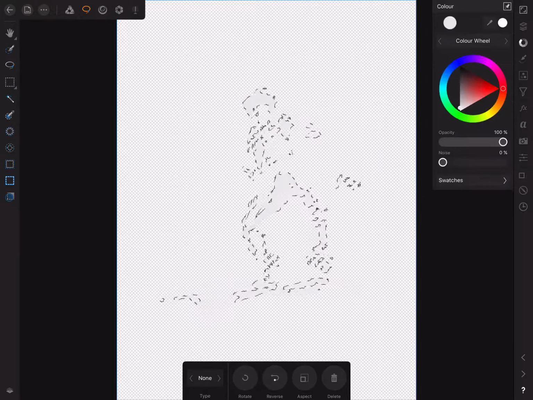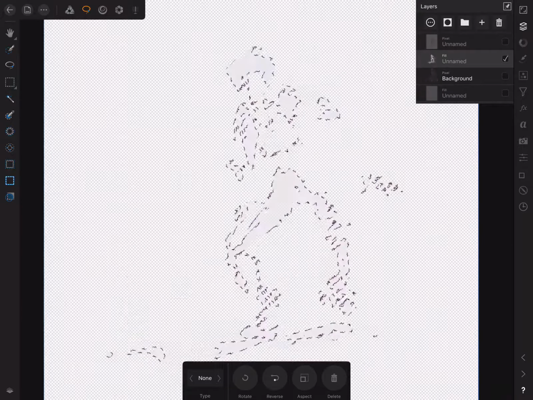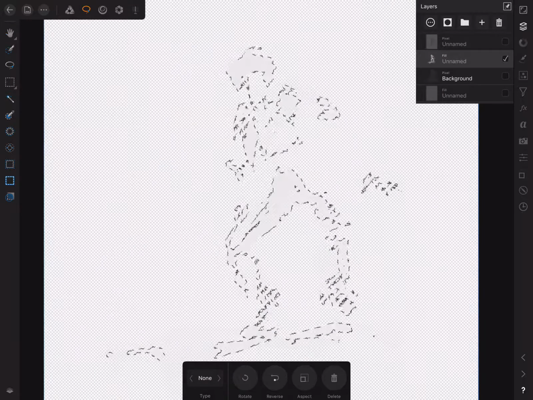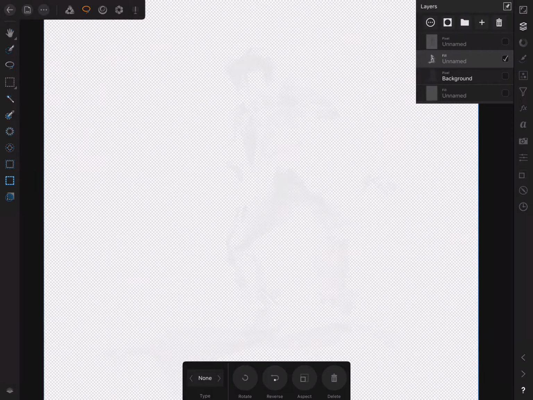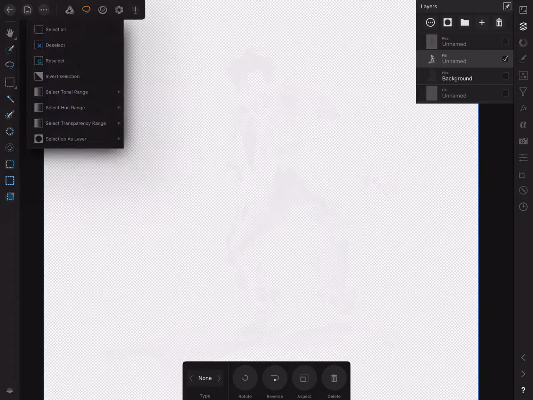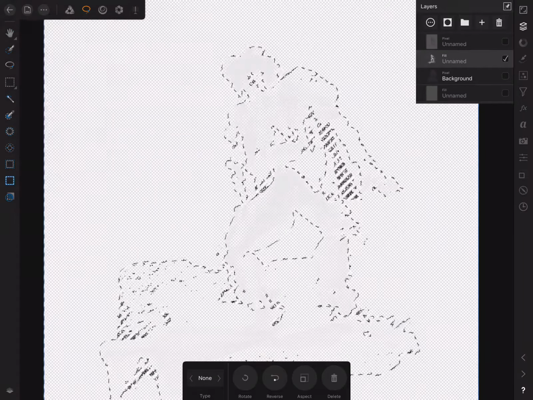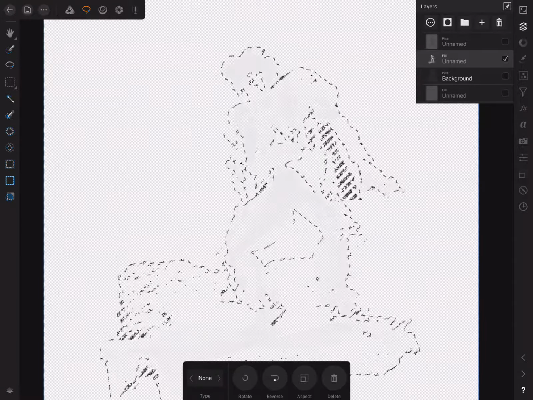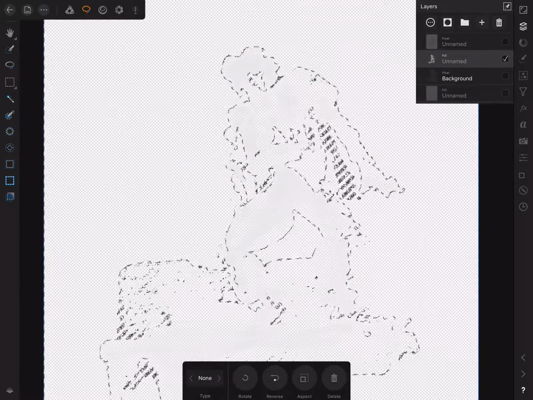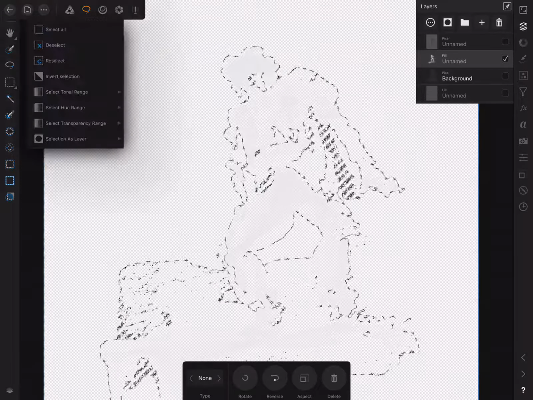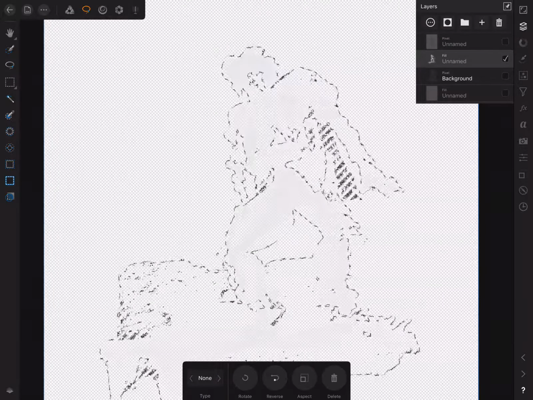So that's set to the color right there. If we hide everything but the fill there and deselect, and then go back into select transparency range and then select transparent, that's basically selected the opposite of our pixels.